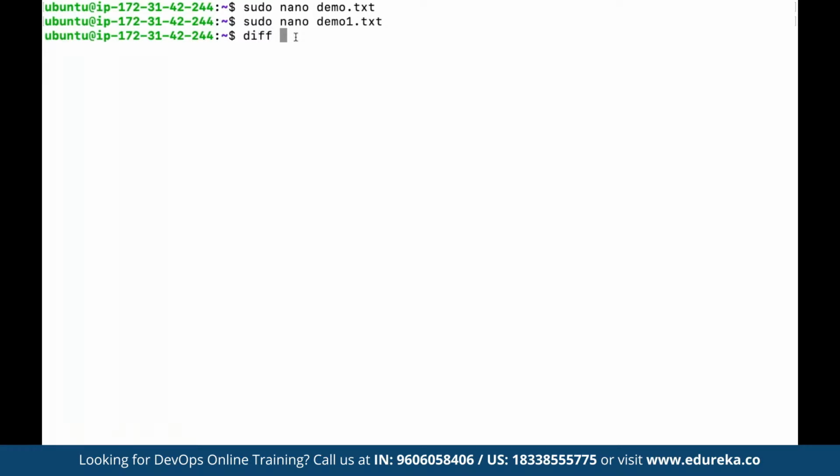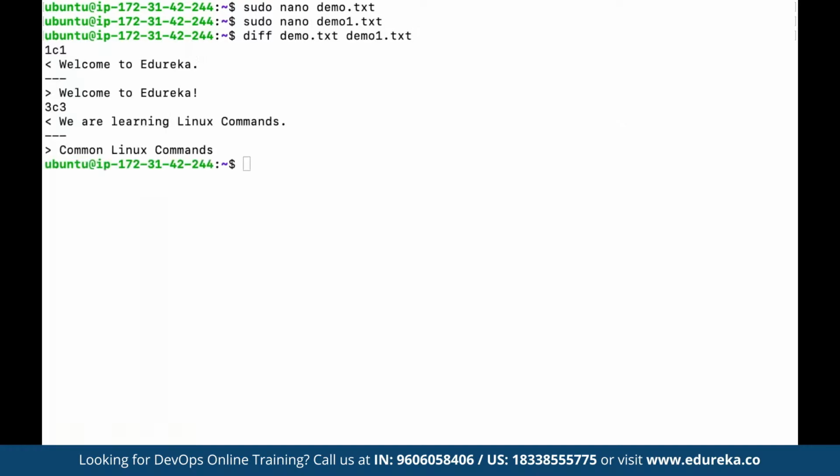Now we want to see the difference in these two files. So here we can use diff. We want to see the difference between demo.txt and demo1.txt, these two files that we have. We can use the command diff, the same way we have git diff. Diff is going to simply show us the difference between these two files. We can see that welcome to Edureka is different.